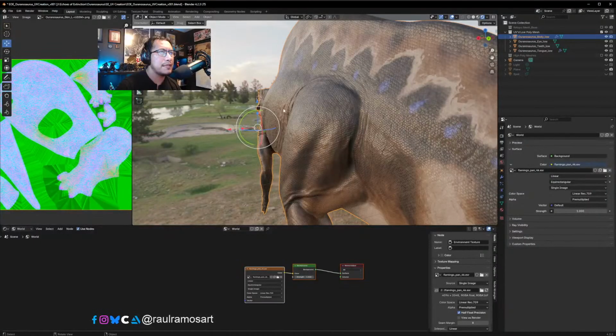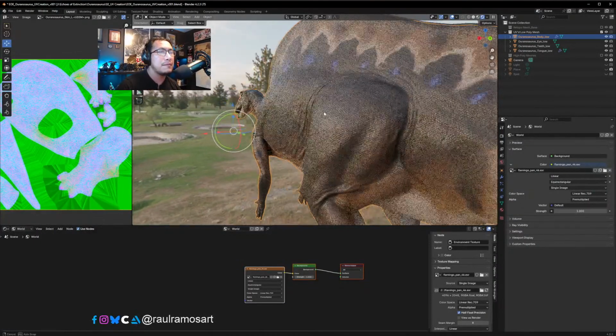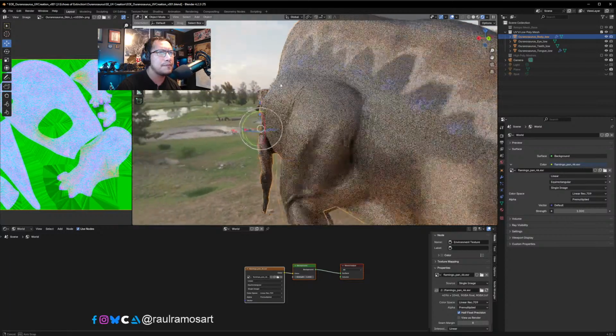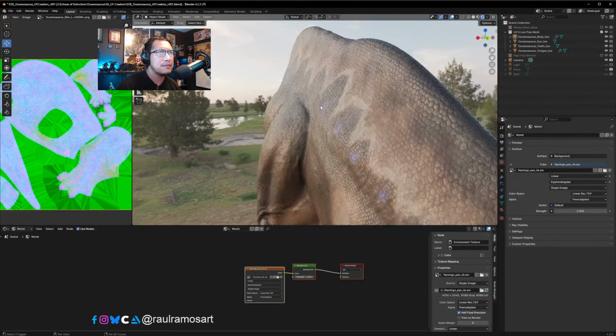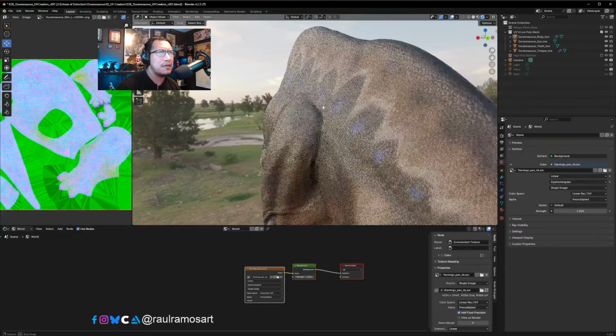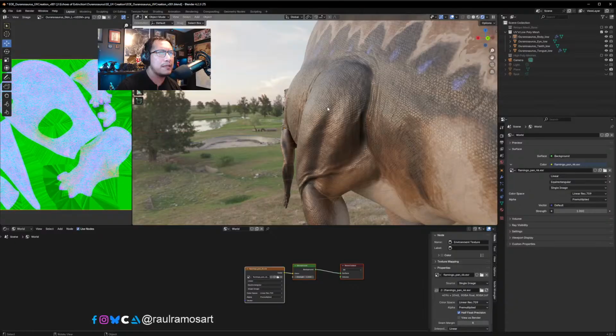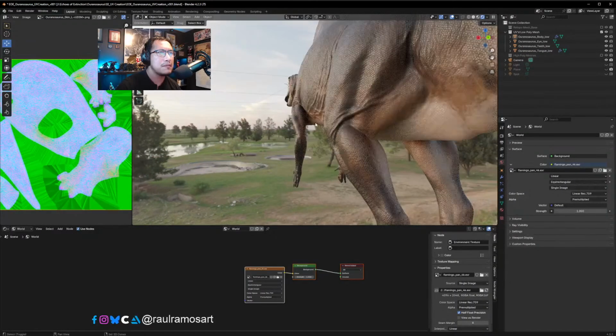I think it went from being maybe too shiny to maybe a little bit too matte. But it's close to what I think I would like to see.